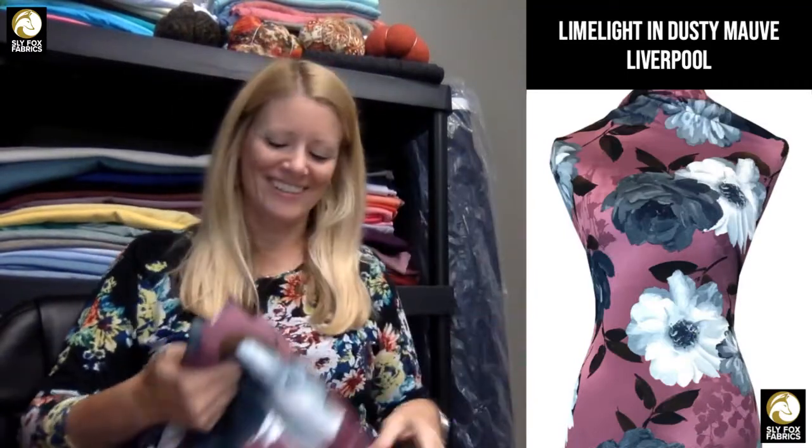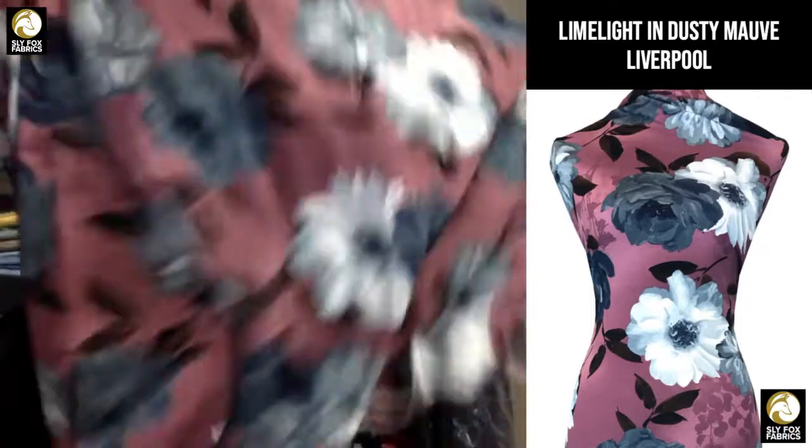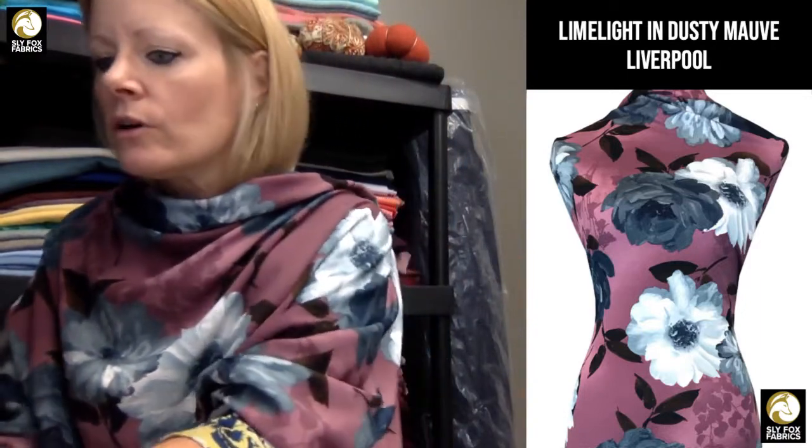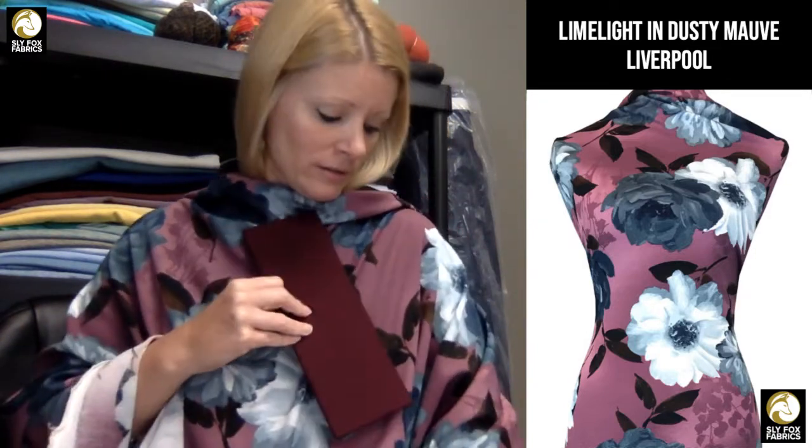We also have Limelight in this dark moth color. The gray is like a steely bluey-type gray and the leaves are a brownish sienna — just really striking. For this one the coordinates are white, jet black, and dark raisin. It's not showing up on camera as well as it is in person — it's really rich and goes with the background beautifully. It's beautiful — Katie won't steer you wrong.